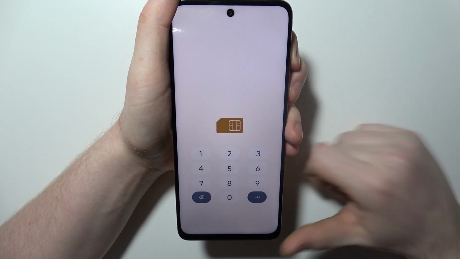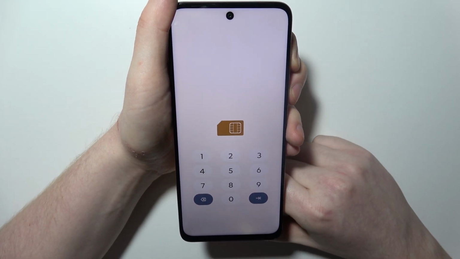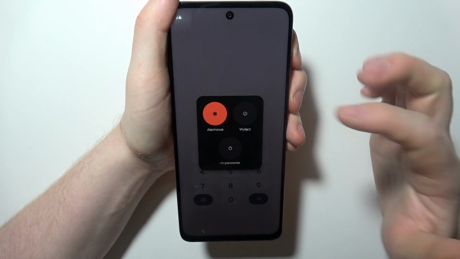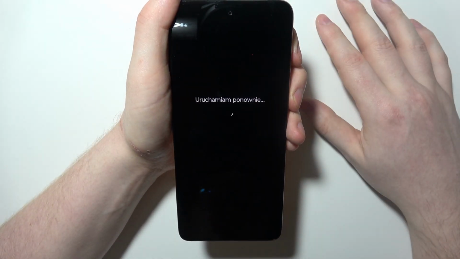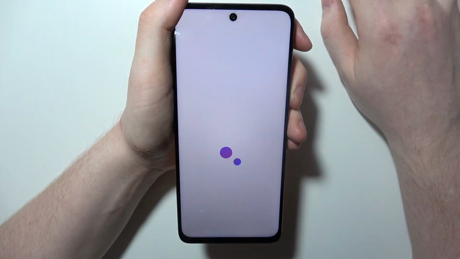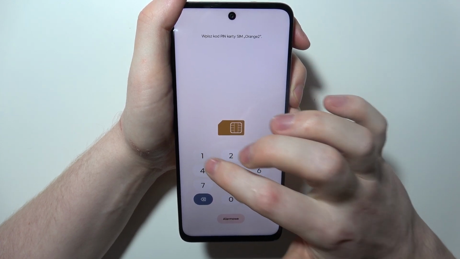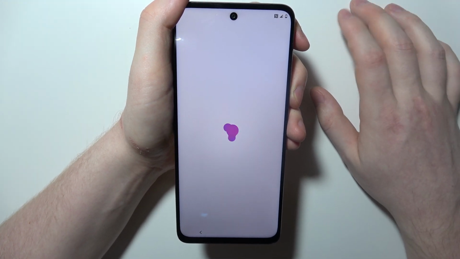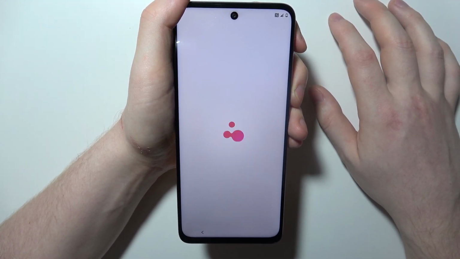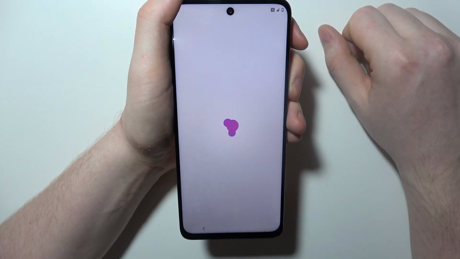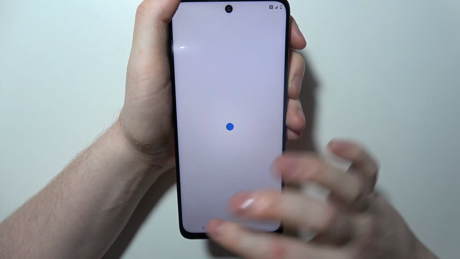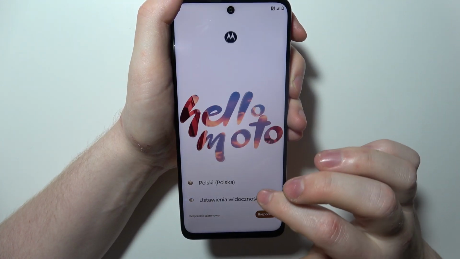Okay, so we encountered a bug, as you can see. We cannot get through that, so what we need to do is power off our device and just reboot it. Okay, so the SIM pin, and let's hope that it works. Okay, I'm gonna try to go back, as I think something is wrong.